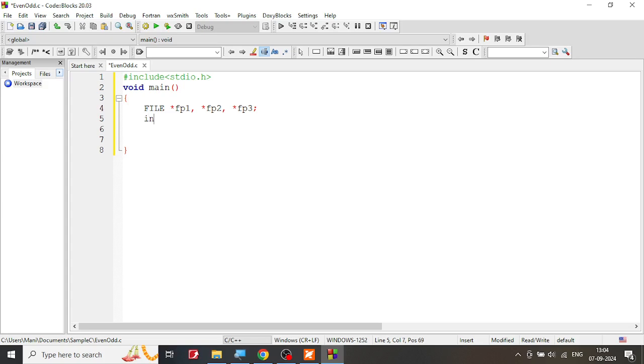So I'm going to create a few integer variables. The first one is for the total, that is, the total number of integers that I'm going to store, and individual integers I'm going to refer to as n. And because I'm going to use a for loop, I need a control variable, which I'll call i. Let me use a printf statement and ask the user to enter the total number. This total number that I'm referring to is the total number of integers that I'm going to store.